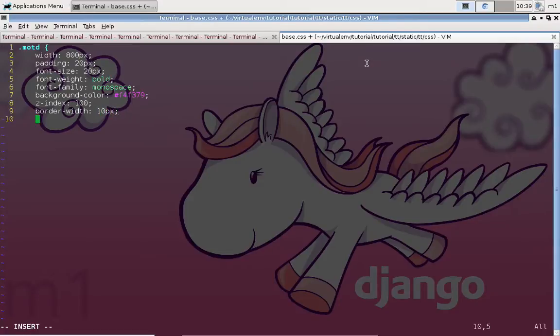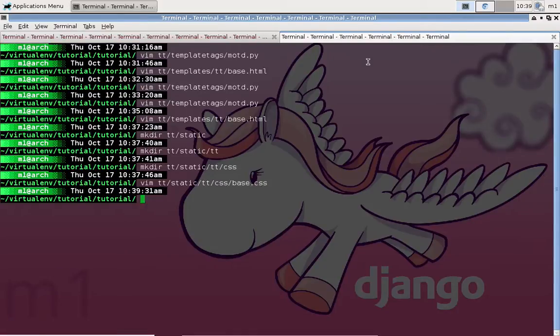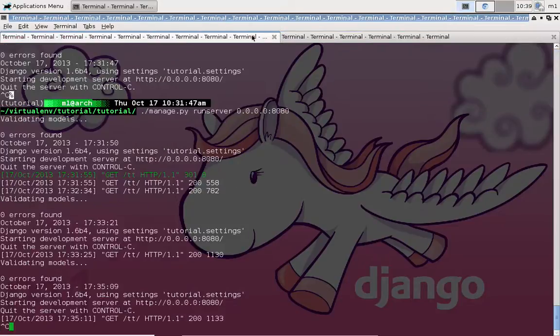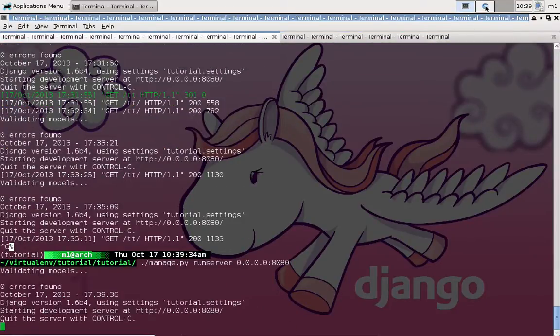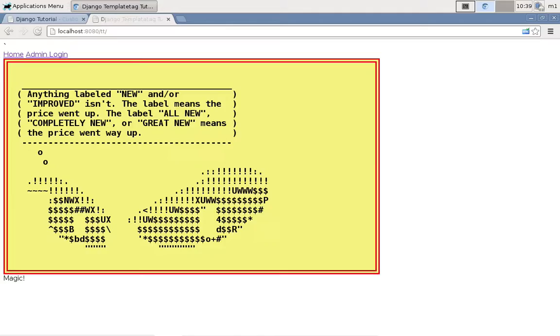What else? A border color. Just make it red, and double border lines. Okay, I think that's it. Yes, sweet, isn't it?